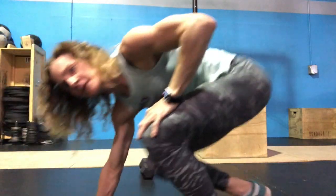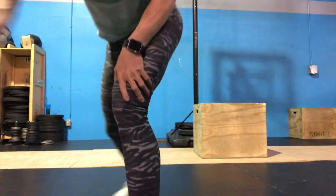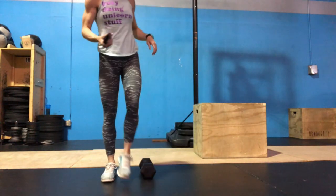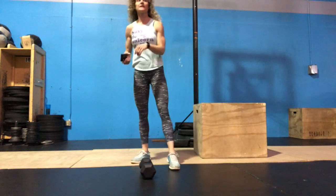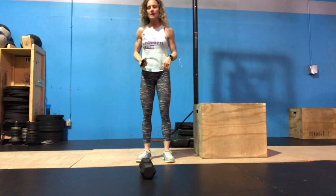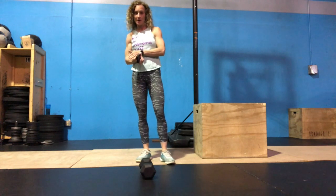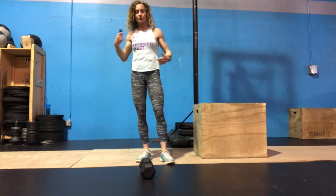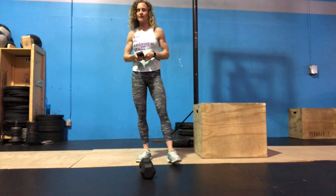So there's your workout. Grab your weight, whatever it is you'd like to use. It can be a backpack, it can be anything, doesn't matter, doesn't have to be heavy. We're not too concerned about the weight you're lifting. So we're going to start with 3 single arm devil's presses. I'm going to start on my right arm, and the next time we get to an uneven number, I'll start on my left arm. And if that doesn't work and I forget, then I'm going to be really asymmetrically jacked on one side. It's going to be crazy.